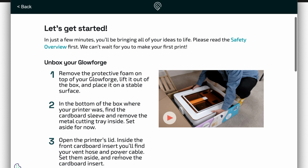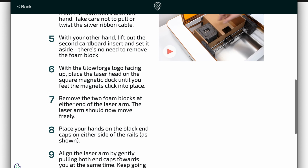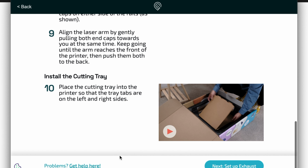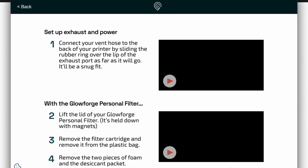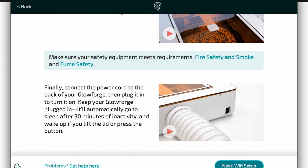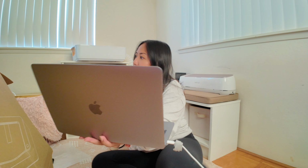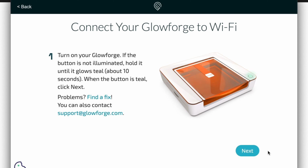So again, they have a bunch of helpful tips and videos and instructions on how to get started. It's telling you how to set up the exhaust hose. And then next is the Wi-Fi setup. It says, turn on your Glowforge. If the button is not illuminated, hold it down until it glows teal. So it was already glowing teal from what I saw earlier. And yeah, it is still a teal color. So I'm going to click next.